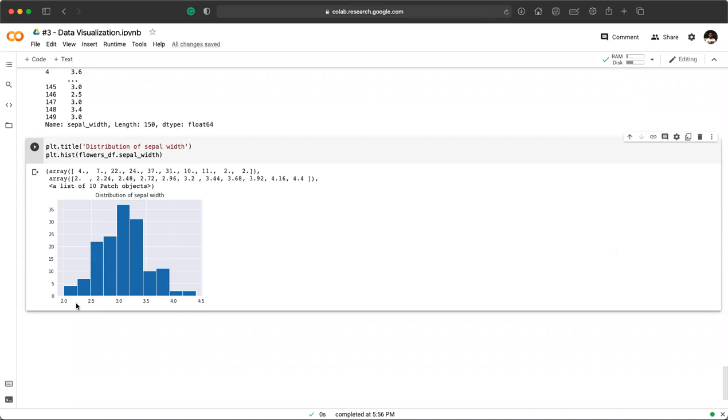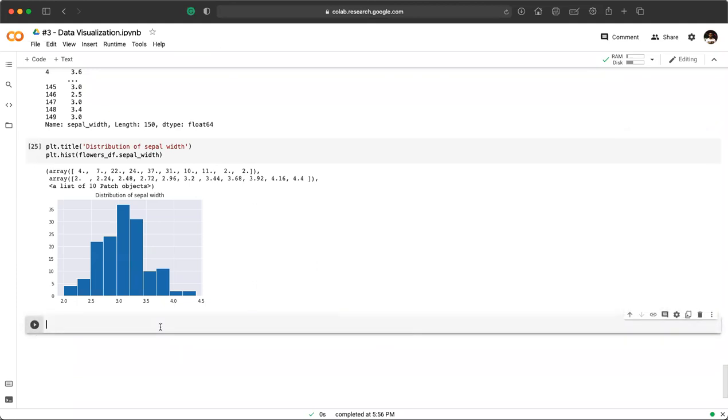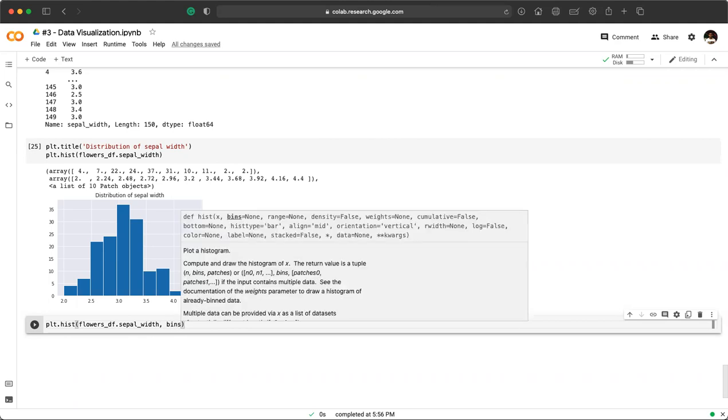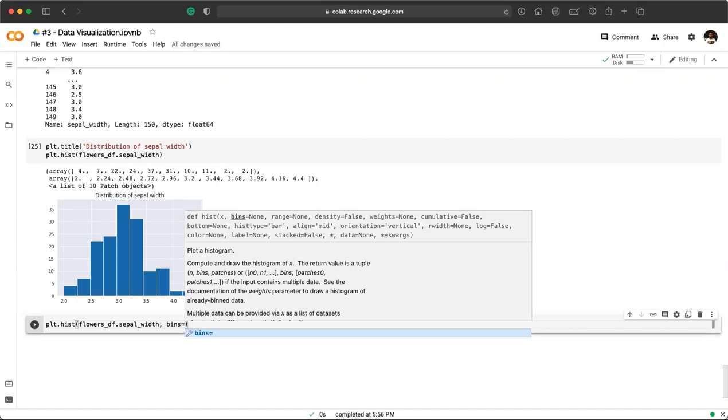Now, like I said, you can also control the interval length. Say you don't want to take it in 0.5 intervals. You want to customize it, and you want to take intervals like 2, 2.3, then 2.6, and all like this. So you can also customize that, or you may also be able to customize the number of categories which you are dividing into, which is using the bins argument. Let us say plt.hist, flowers data frame.sepal_width, and bins means the number of intervals. So this is controlling the number of bars which will be there. Say you want 6 bars.